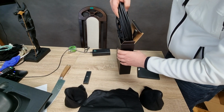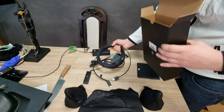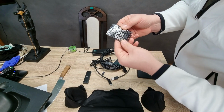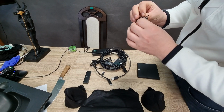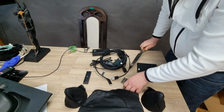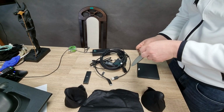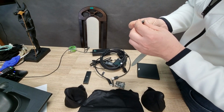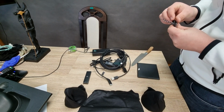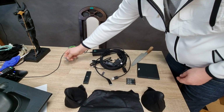A lot of cables. What is that? Jesus. Dongle, which we definitely need. Let me cut it. Okay, we need that dongle. Oh, we don't. It's the USB Type C from A to C. We probably don't need it. Doesn't matter.